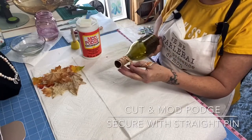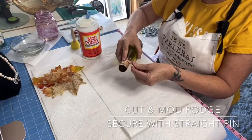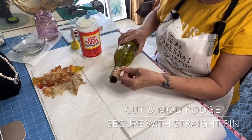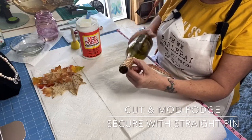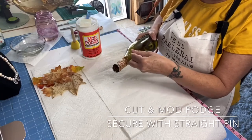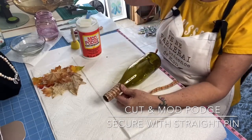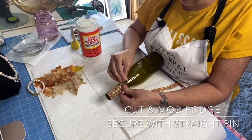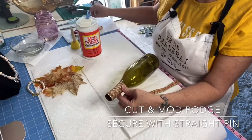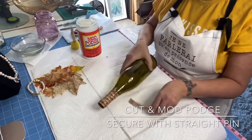And remember what I say, if it looks kind of funky when you're first doing it, that's okay because you're going to bling it out and bring it all together. And you just take it down as far as you want to take it down on the neck. For me, I'm pretty happy with that. And I'm going to take just a pin here and poke that right into the other fabric to hold it and cut this like so.